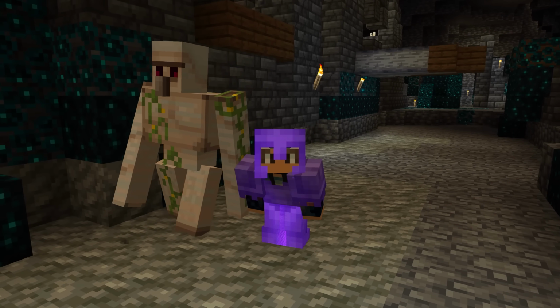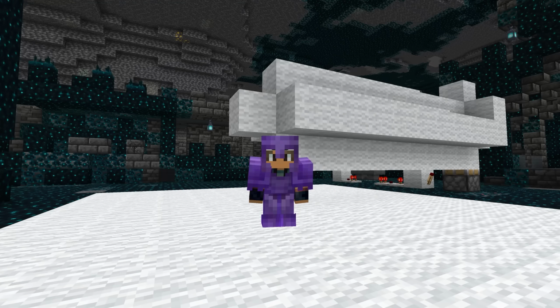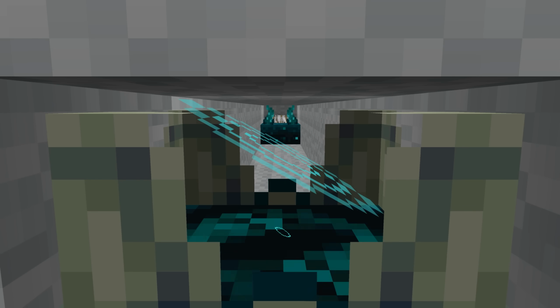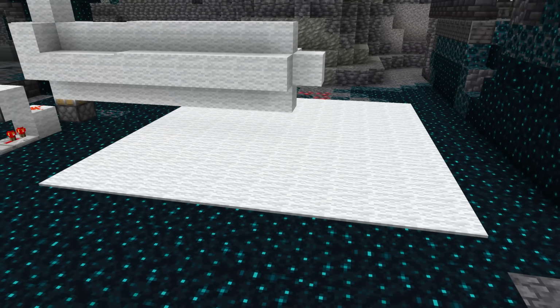And now, probably the best method of all of them, using a redstone contraption to disable the Warden spawning entirely. And it's super easy to build. This one here is designed by Ilmonga, and it works by constantly triggering the Shrieker, but since the area is spawn proofed, no Warden can spawn here.